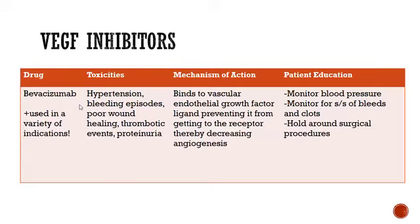Okay, segueing into our VEGF inhibitors, I'm only covering 1 agent. This bevacizumab is an IV agent. There's other me-too drugs like bevacizumab, but we predominantly use our IV VEGF inhibitor, which is Avastin or bevacizumab here. It's used for a variety of indications. You'll see it used in brain cancers, colorectal cancers, gynonc population. Not as common in that one though.